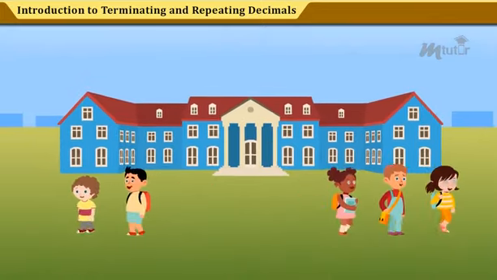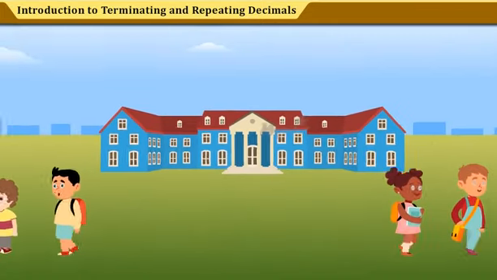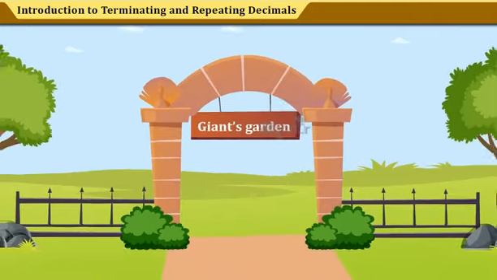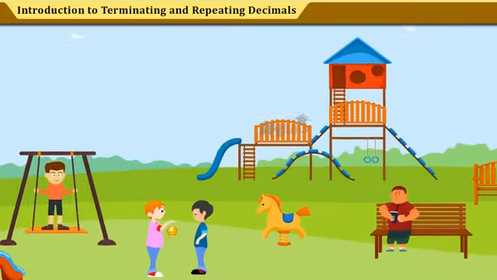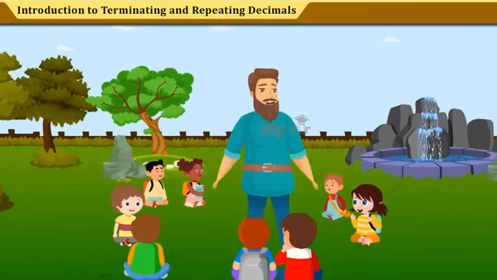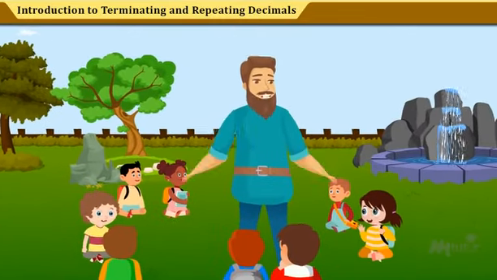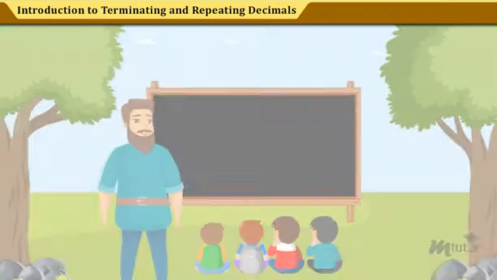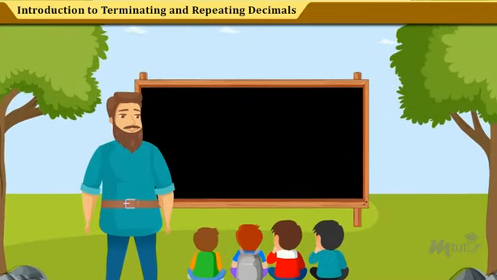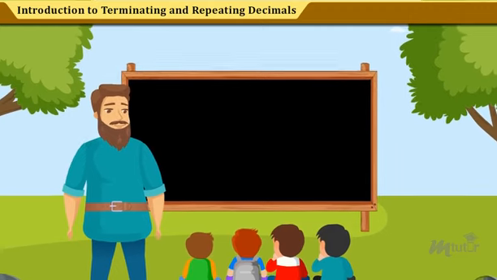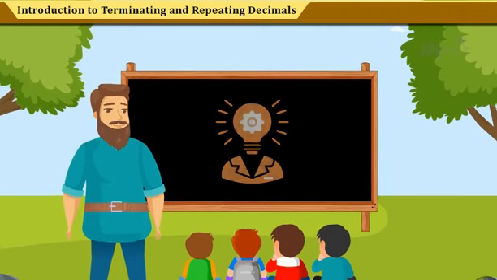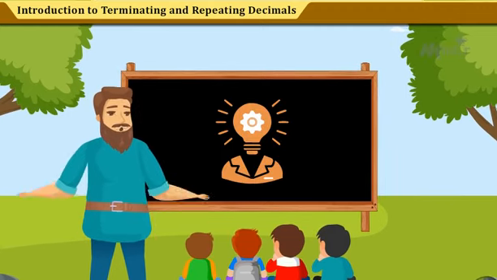Every afternoon, as they were coming from school, the children used to go and play in the giant's garden. The giant was very kind to the children, teaching them many concepts they found difficult to understand. He was also teaching them concepts with new insight in his own new ways. This made the children smarter, and they loved learning from the giant.